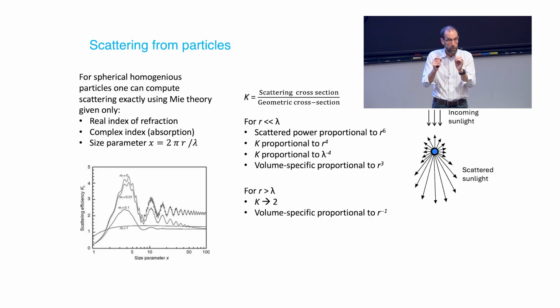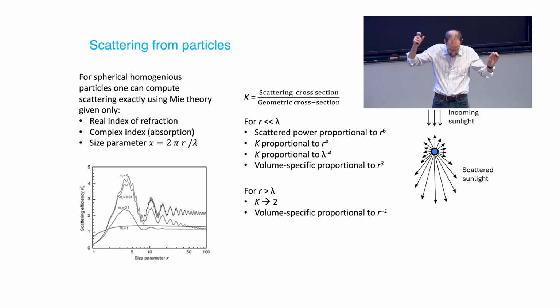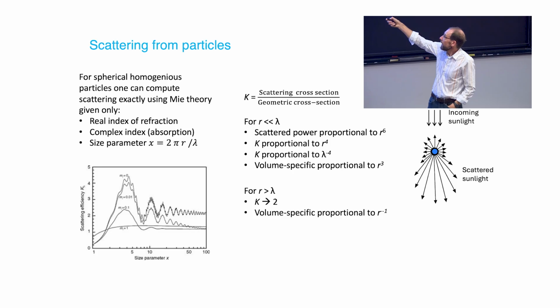It's because when the water molecules are just moving around the air as water molecules, they're way too small, and they fall in this R much, much less than lambda. That is, water molecules have sizes that are angstroms, and the wavelength of light is half a micron, so factor 500. When those water molecules come together and make little water droplets, and the water droplets happen to be about the size of the wavelength of light, they typically get bigger, but if they're that size, then they're very efficient at reflecting sunlight. So that's the kind of little bit of physics I want to show you.